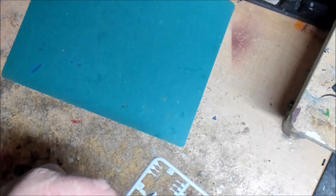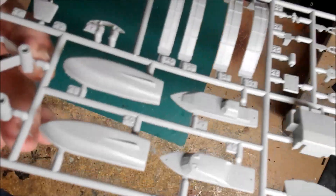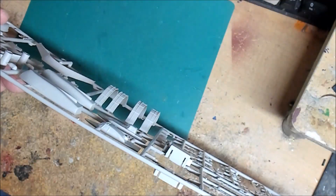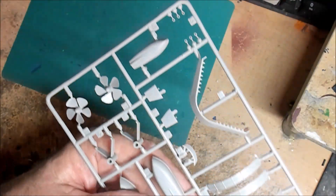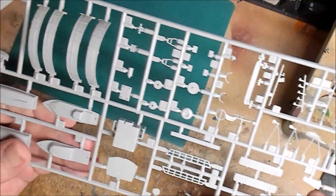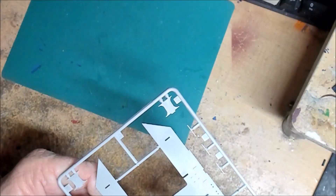Here we've got our H sprue, and we've got a couple of smaller boats. I'm wondering if the photo etch is going to include anything for these boats. The detail isn't bad, but in the past I've used photo etch for the lifeboats on the Arizona and it really added a lot of nice detail. There's also what looks like a water break here — or maybe a shark's mouth, hard to tell. Really a lot of nice parts. This is going to be a super cool build. We'll do the Missouri down the road when I can get the funds. And here's some more superstructure.